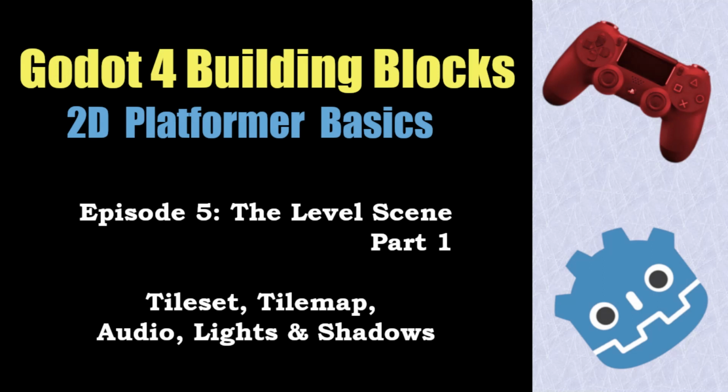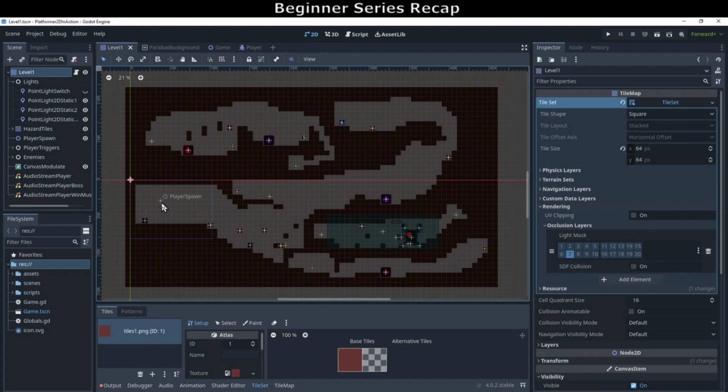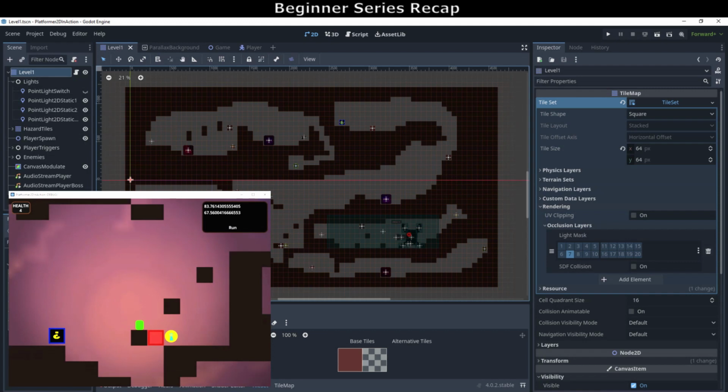We're going to jump headfirst into the centerpiece of the demo game, the level scene, where the real fun begins. If you're just joining us, this is a series where we're showcasing many of the fundamental building blocks that are used to create Godot 2D platformer games.